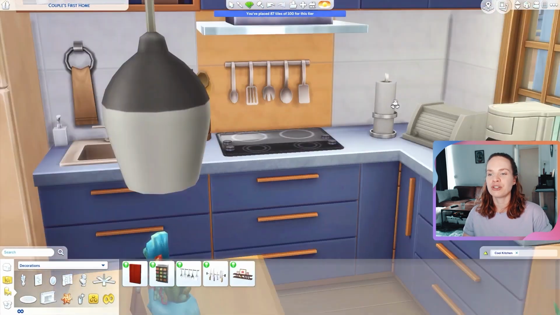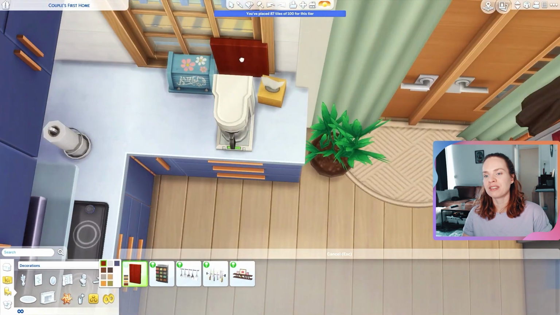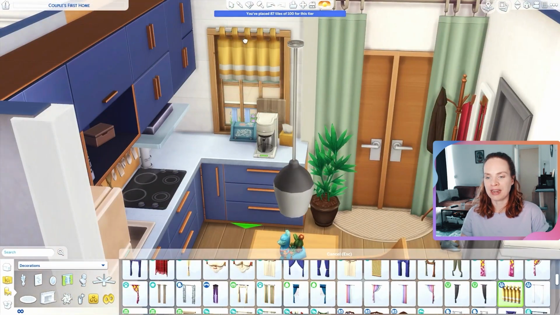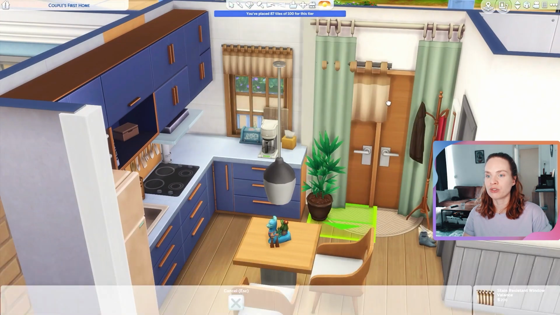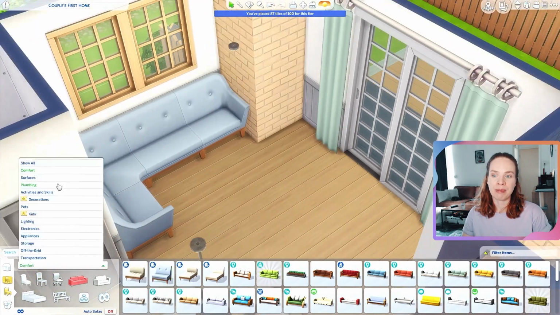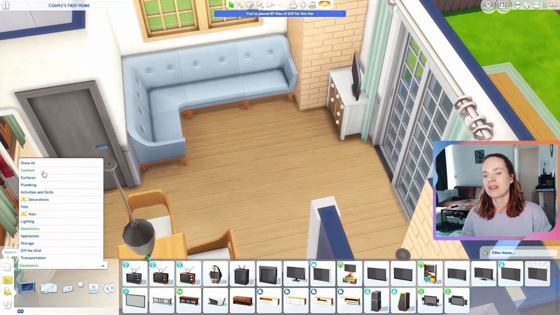So I just decided to go ahead and place a laptop on the dining table, because whenever the Sim has to do a little bit of work at home, just prepare their lessons and things like that, they can just sit at the dining table and do it right there. Or I was imagining that they would probably just go to school a little bit earlier or stay at work a little bit later and prepare their classes from the classroom, if that makes sense.